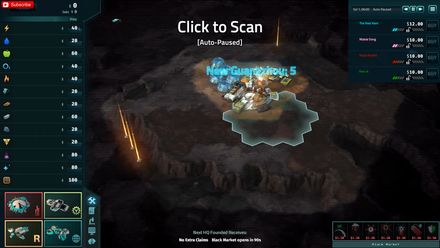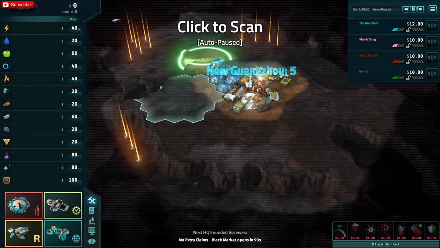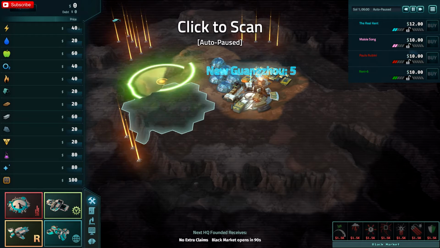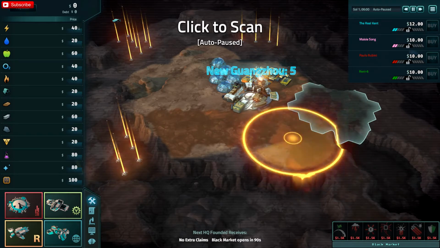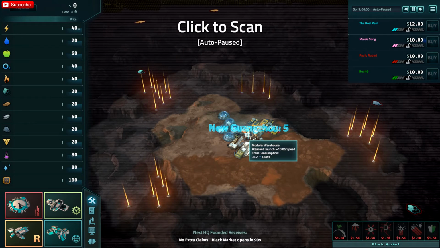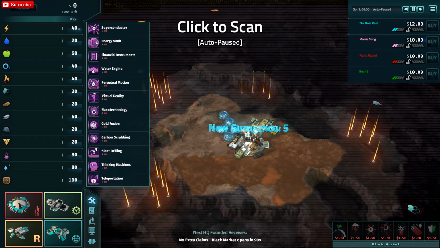So yeah, here we are. I have no idea what to do. Click to scan. Oh. So this is like how we discover new areas. What do we have here? Superconductor.